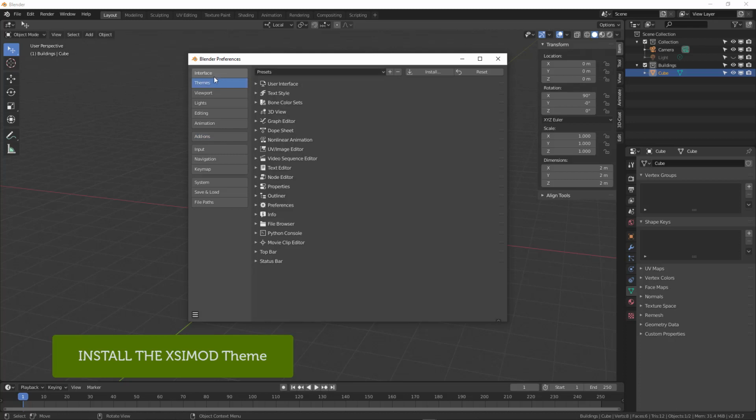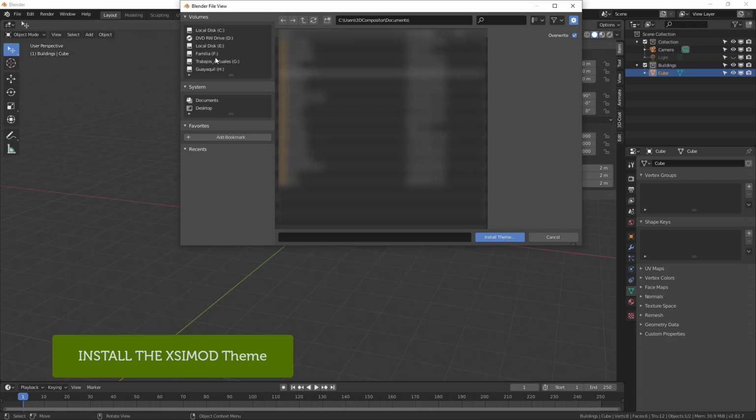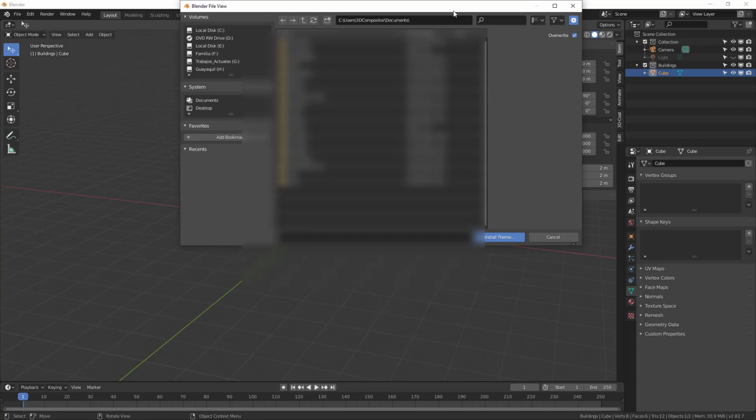Next, I'm going to use a theme. I'm going to select install, and now I'm going to walk to my disk. By the way, you can add stuff here so you can access it directly.